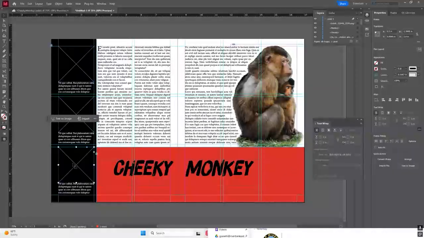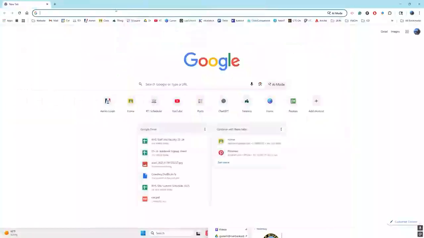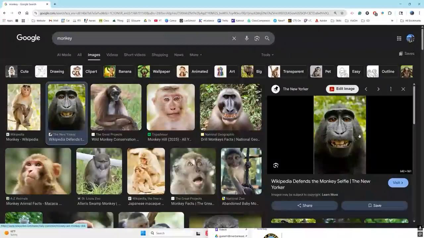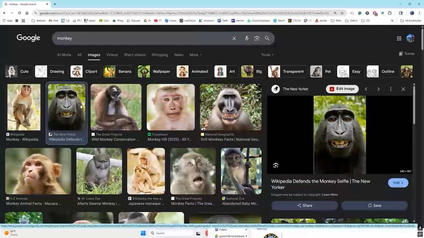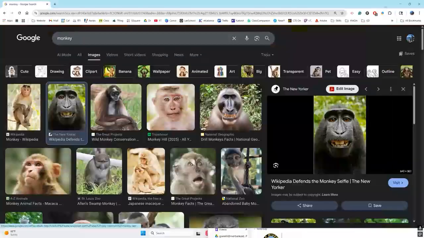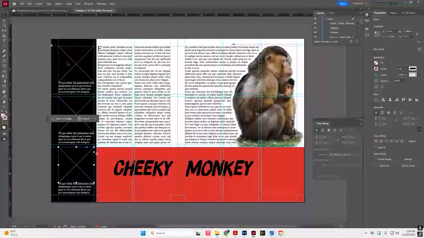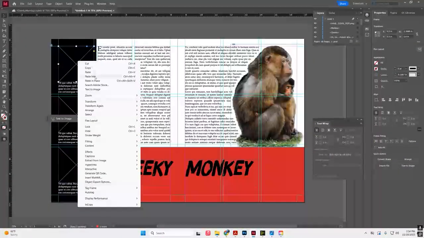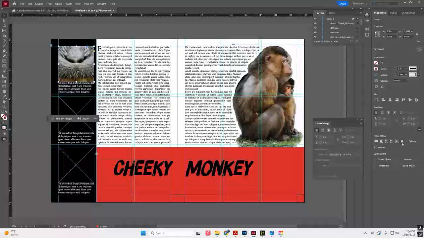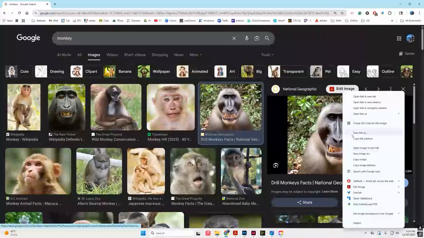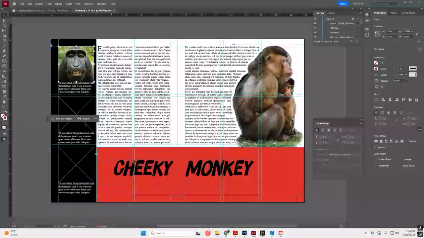Now we just have to get some images here, and for this I just use Google, so we'll do the copy paste thing. Copy image, and I'm doing it on this one because I want a bigger image than just a little tiny thumbnail. Come over to InDesign, click on this to select it, and then paste into. And then you can click your frame fitting button to get it right where it needs to go. Let's do that again. Copy image. Click on this, paste into, and frame fit.